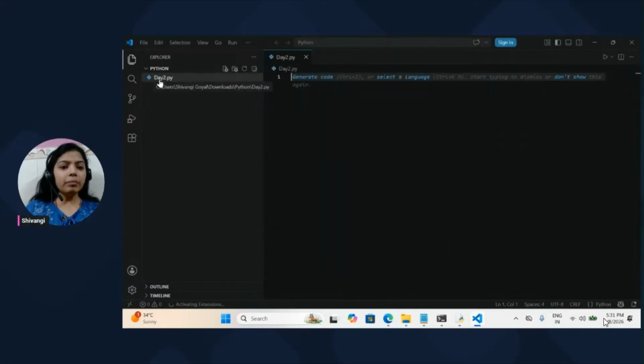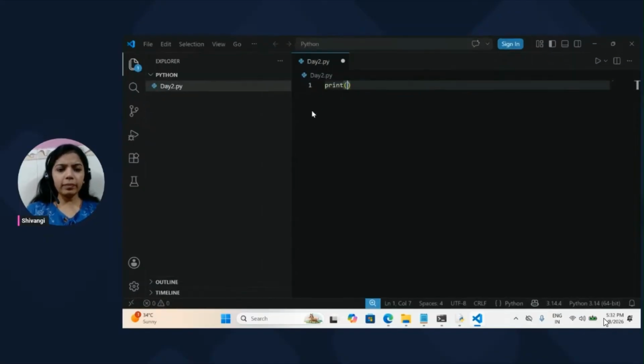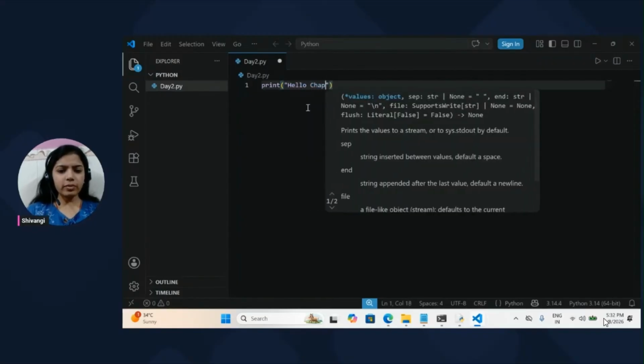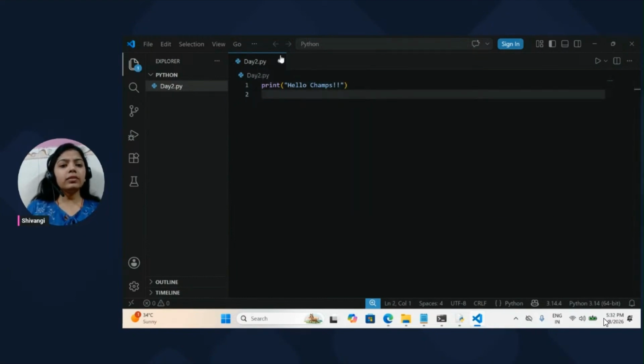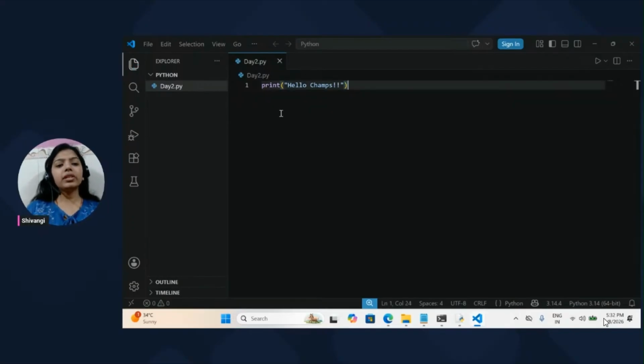So now are you noticing the Python symbol has been initiated because of the extensions I had. Now, I will write my code. Very simple code I will write. I will just say print hello champs. That's it. Save it. Control S. If I do any change here, you see this circle is there, indicating you have some changes in this file that you didn't save. So make sure you are saving it by pressing Control S. It's gone. That's it. My file is ready.